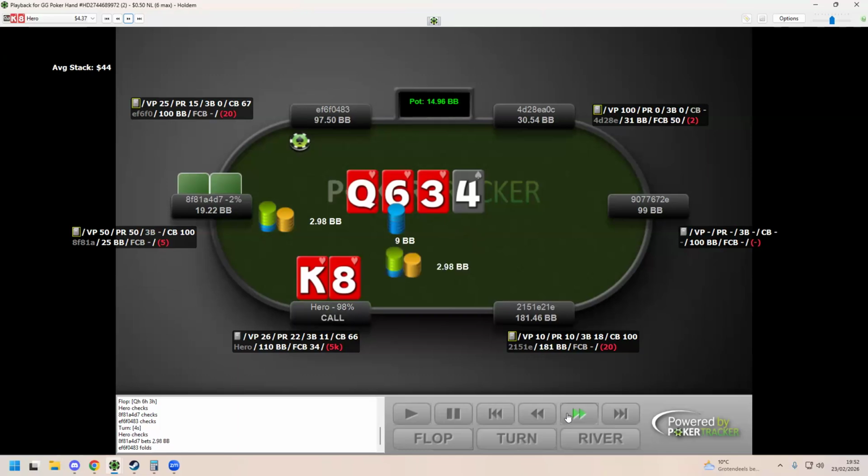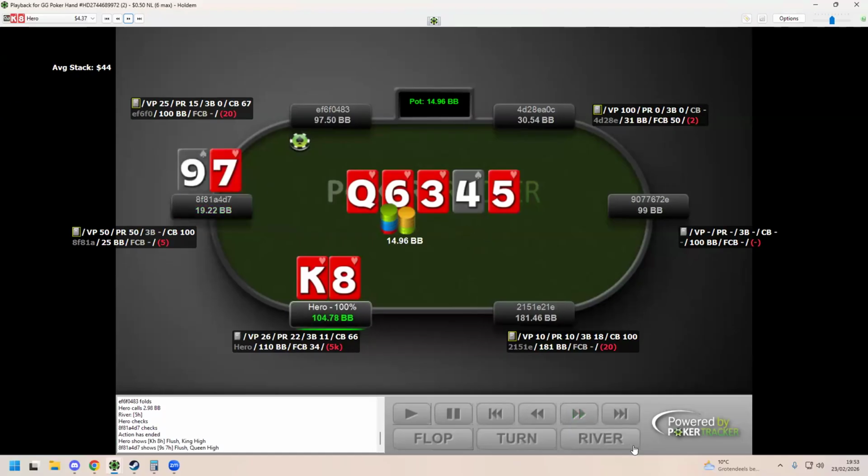Let's see what he had. I don't think he had it. I had like a 7. So what's going to happen with this hand in reality, in my line, is he's probably folding the turn. So you don't make the three big blinds in this one. And what's happening on the river is he's probably folding the river to your bet.